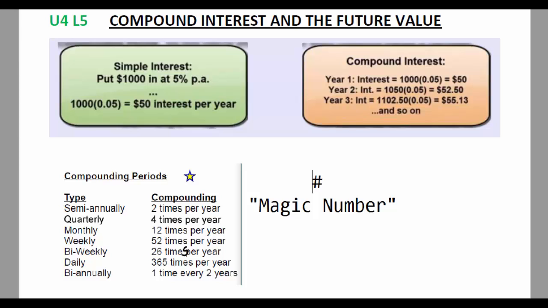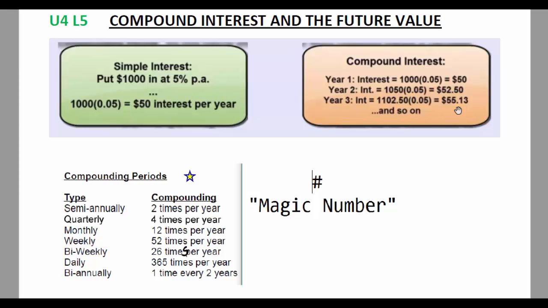Then we reached the point where we started talking about how interest is calculated in a way such that it's compounded. In the simple interest scenario, you put $1,000 in the bank, and every year you'll just get $50 in interest. Not likely. More likely is the fact that you deposit $1,000, get 5% interest. In the first year you get $50, but then you reinvest that money and end up earning higher interest. And then you reinvest it again and you end up earning higher interest. And the interest here goes up exponentially.